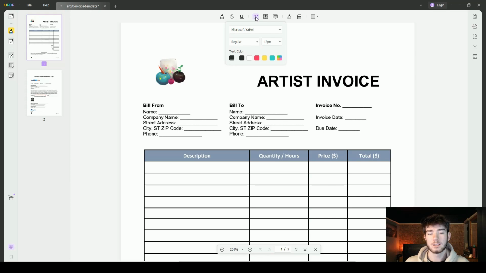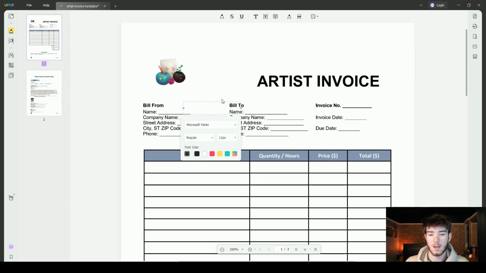So once you click this text button to actually fill in any text, you can go ahead and click anywhere on the page and it should open up a text box. You want to go ahead and type in any information that you need on your PDF on this text box, and you can move it around to fit the PDF. So I went ahead and typed in an absolutely random name just off the top of my head. And once you type it in, you can actually click on it and move it about. So I went ahead and moved it to the name section right here.